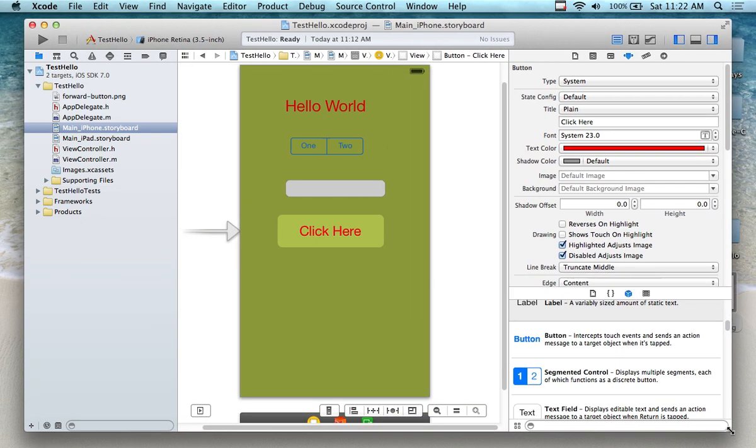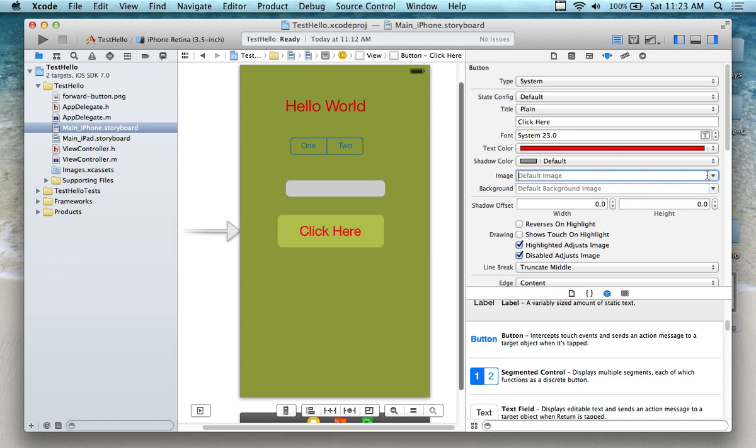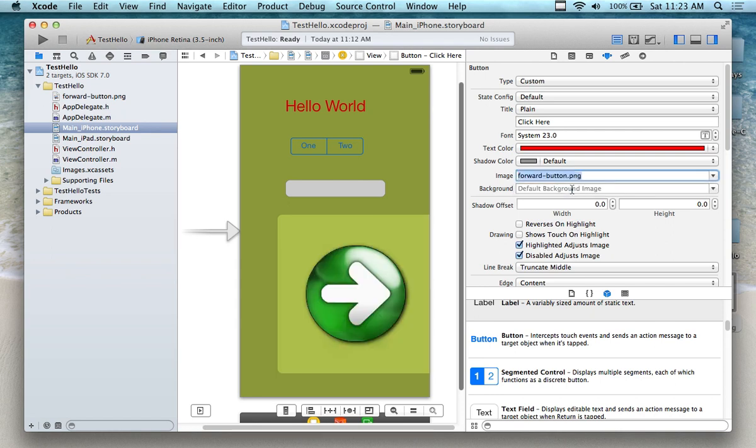And you see where it says image. Let me make this a little bit bigger so you see what I'm looking at. Button image, default image. If I open it up, I see /button.png is one of my options. So I can select that. Now I see /button here that got loaded into my button. Now it's an image, so I can come up here and remove the "click here" text that I put on there, because you can't see the text anyway, the button's going to cover it up.